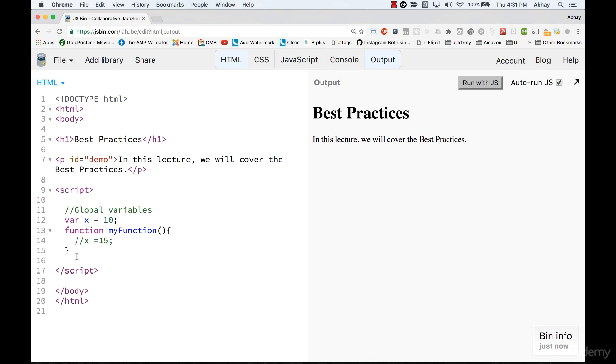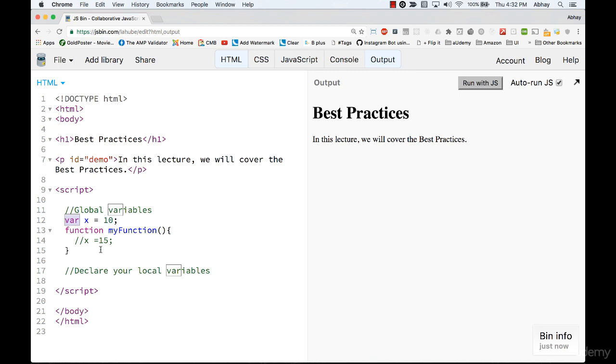Now, always declare your local variables. The next thing that I would like to tell you is always declare. Why do I say that? All variables used in a function should be declared as local variables. Local variables must be declared with the var keyword, which we already do. You can see that.